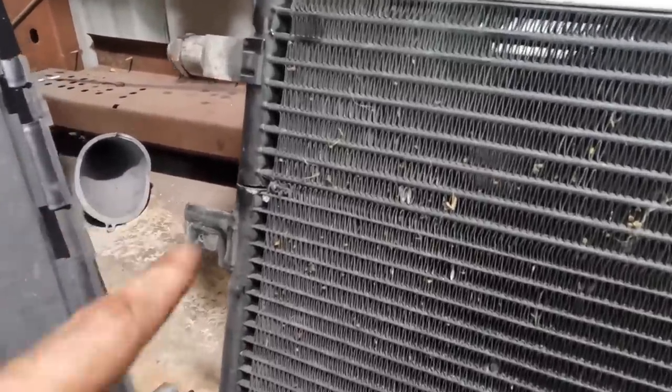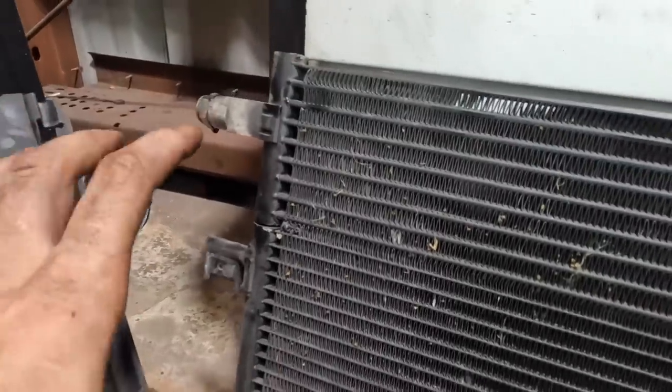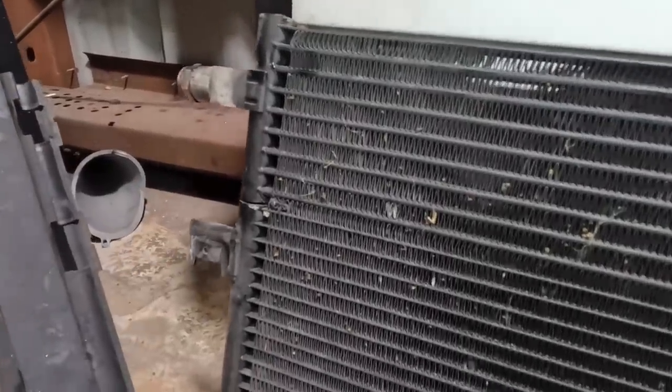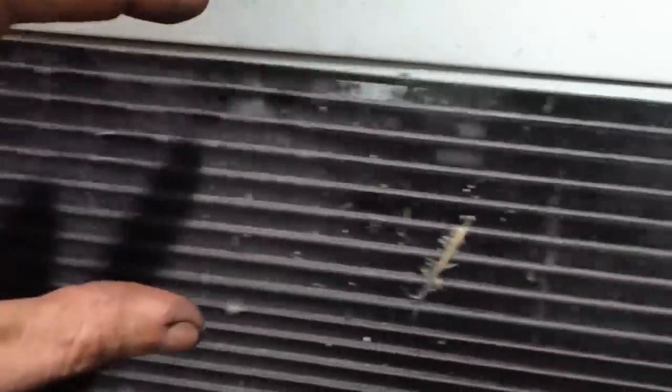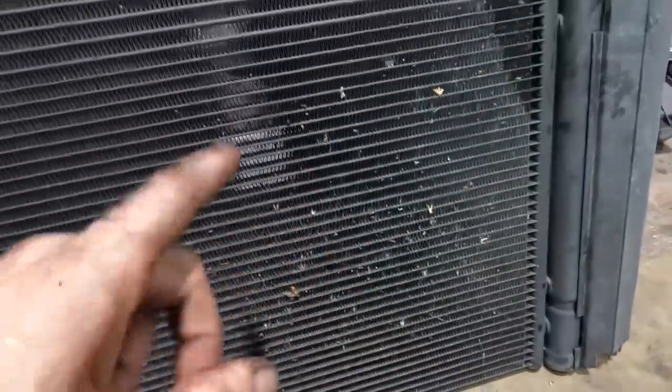When the new one shows up, I'm going to check it and see if they cut it with a saw, or if the aftermarket has changed its design any to improve what's going on here. But we can see that's the transmission side right here, and then this part down below, that is the condenser. Again, like I said, two parts reduced down to one part number.